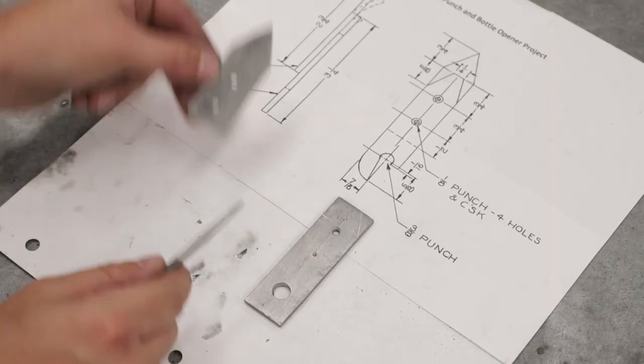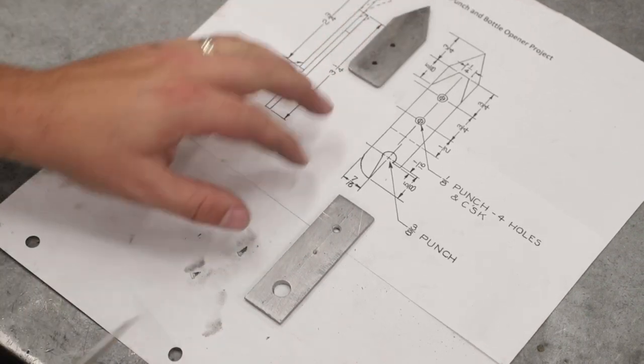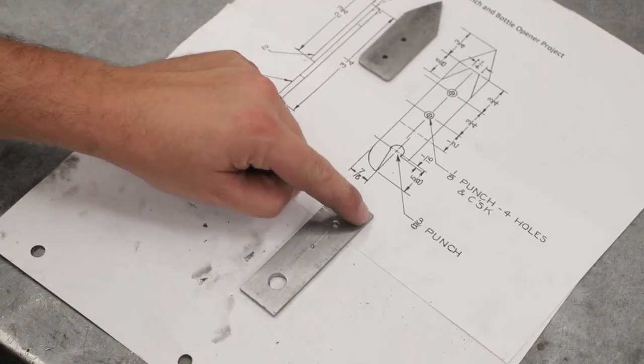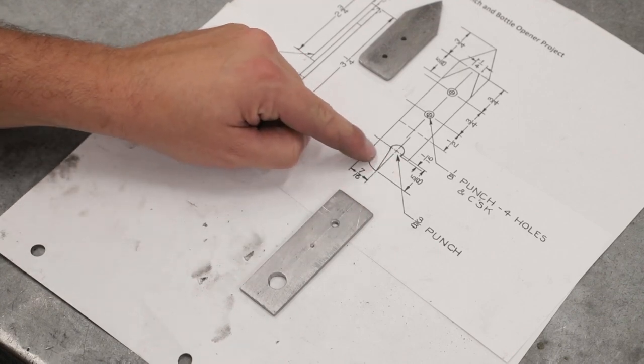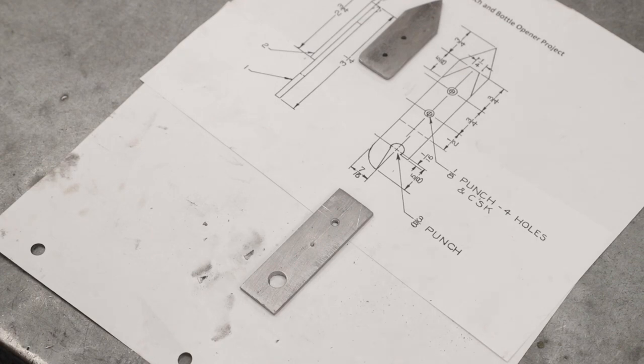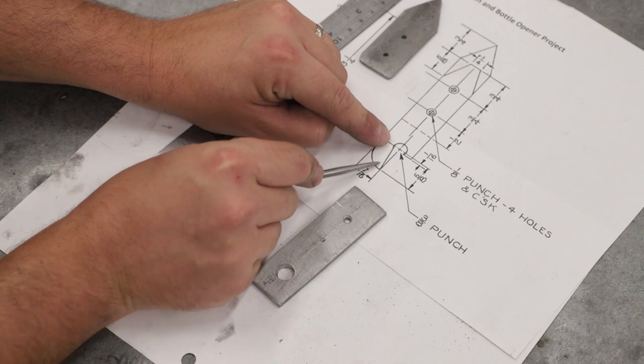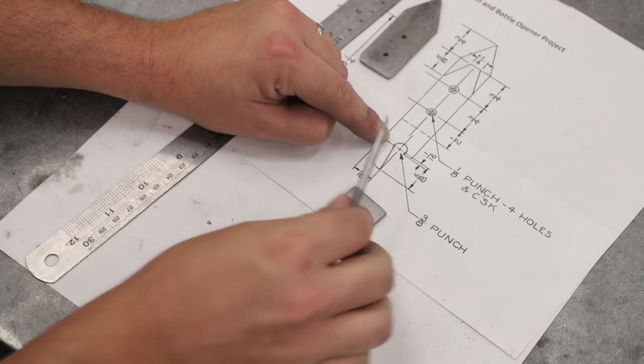So piece number two here, that was finished. I'm just gonna leave that to the side for now. This one here I still have to cut the tops off and add this hook to the bottom that will allow me to easily open the tops of bottles or bottle caps.